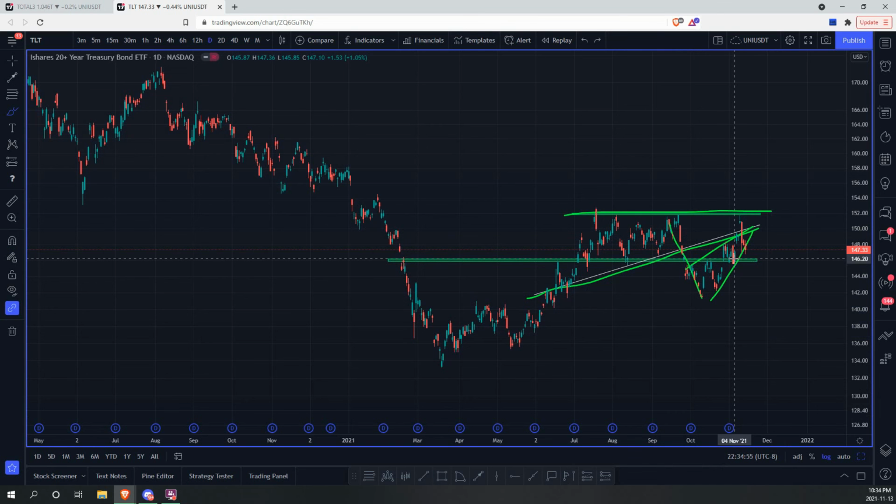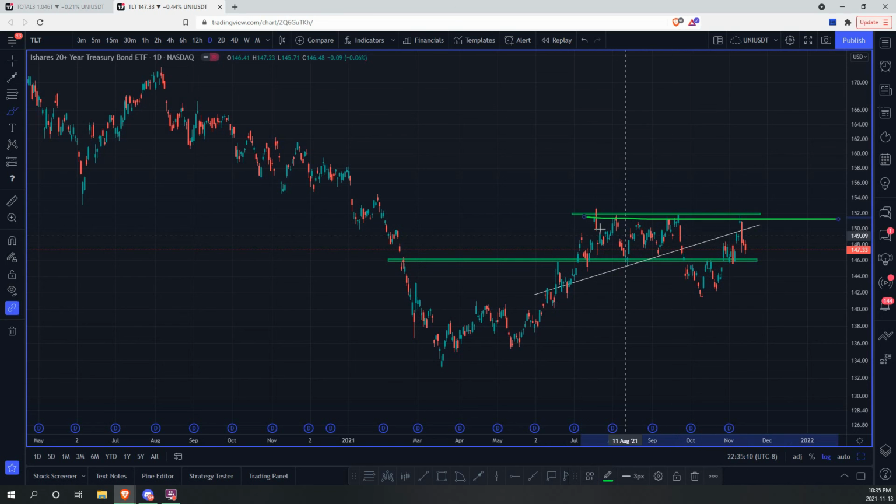What we would not like to see is if we hold the 145-ish zone right there, because what do we see? This is a neckline. This is the left shoulder. Let's just take all that off, and then we can see, although head and shoulders isn't ideal for continuation, you do see somewhat of a structure like that.